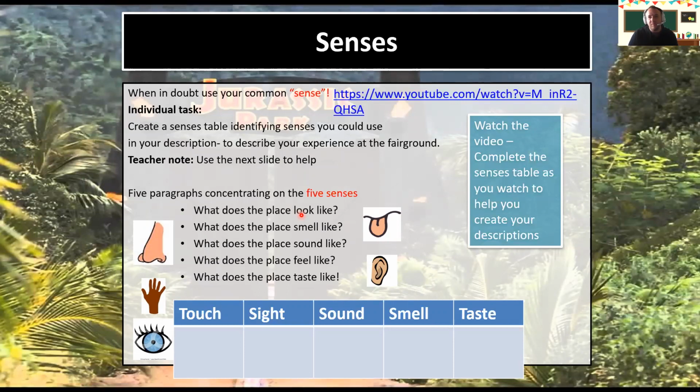It doesn't appear for a couple of minutes. It really builds the atmosphere and tension up. And I want you to use that video to help you come up with some ideas for this particular task. So watch that video and write down in that table everything that, if you were there, what you would be experiencing. So what are the sounds, the sights, what can you taste, touch, etc. The most prominent ones really are sound is very important in that one, touch is very important, and sight. Those are the three main senses you're going to be focusing on.